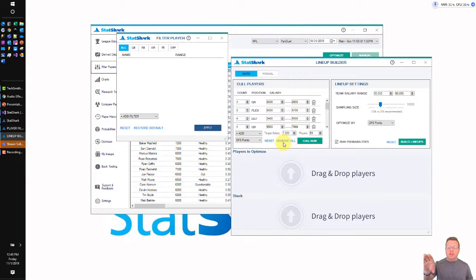bubbled up to your top 150 lineups, your top 50 lineups, and your top 10 lineups, as well as median performance and things along those lines in each one of those buckets, the 150, 50, 10. And then it will give you a total summation of that performance. So now you have visibility into, if I use this player filter and these culling settings and these optimization settings and this other lineup filter, what I can expect to happen.